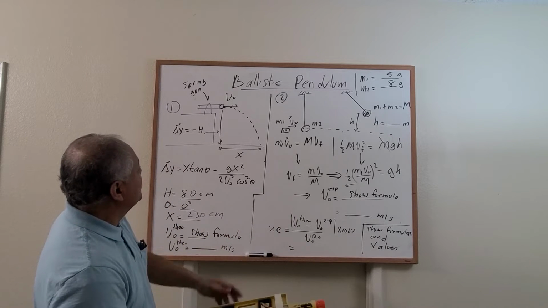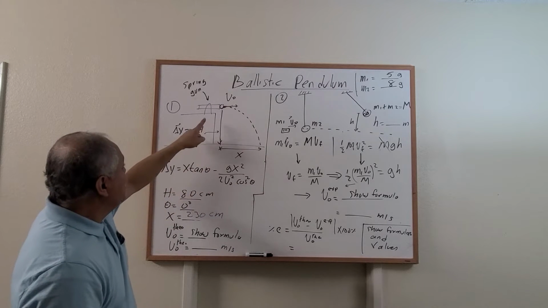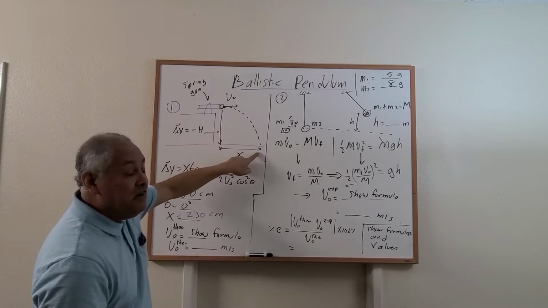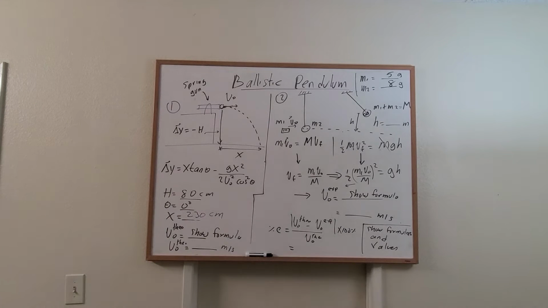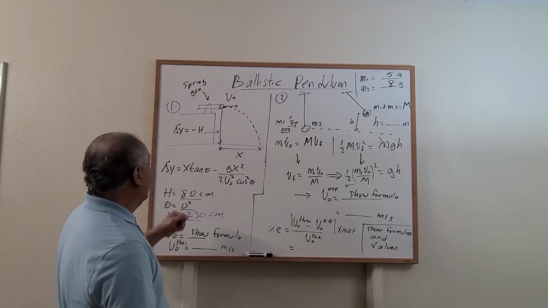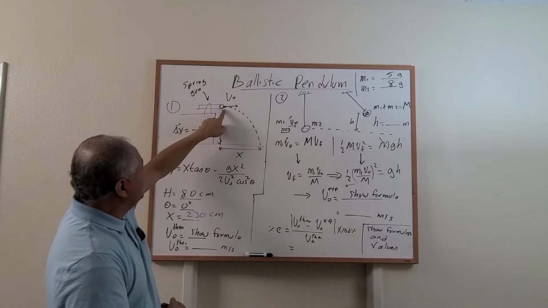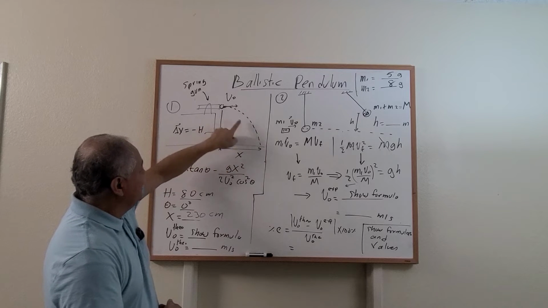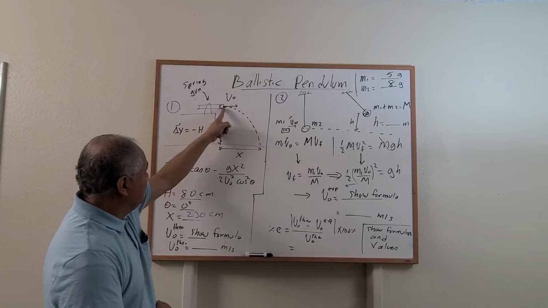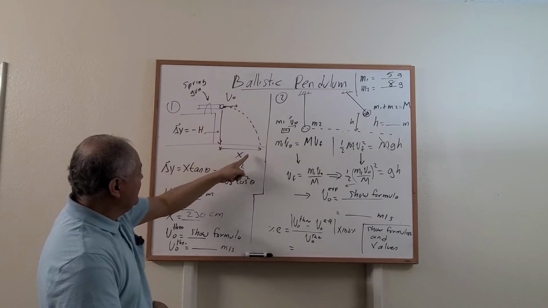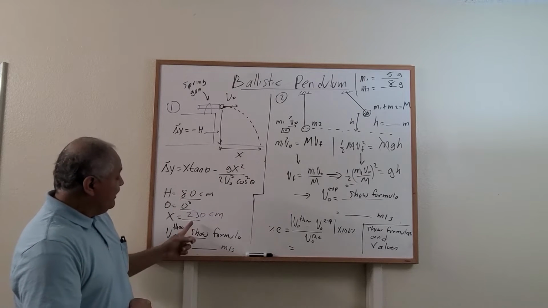To do that, let's use projectile motion. From projectile motion, we know that if we have this height and the impact of the projectile right here, using this equation from the kinematics equations, we can find the initial velocity. Okay, now let's do it. Let's make some projection right here and find the distance from the position of the bullet at the beginning to the impact at the end.